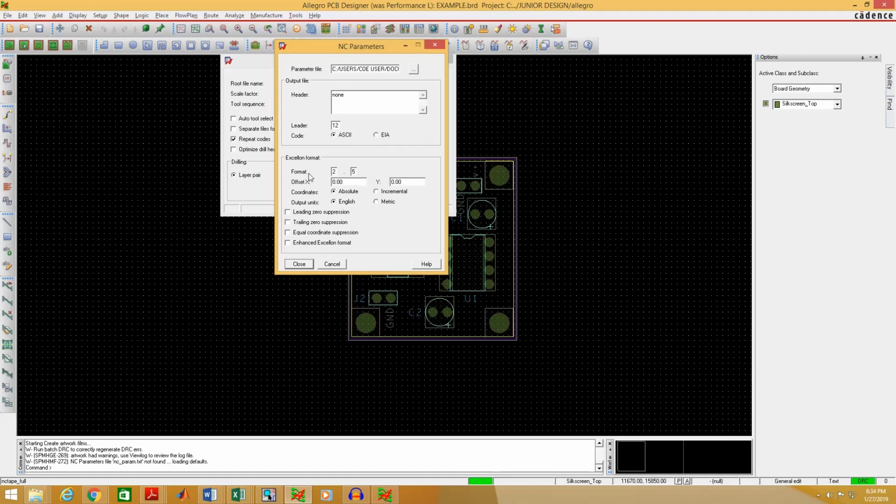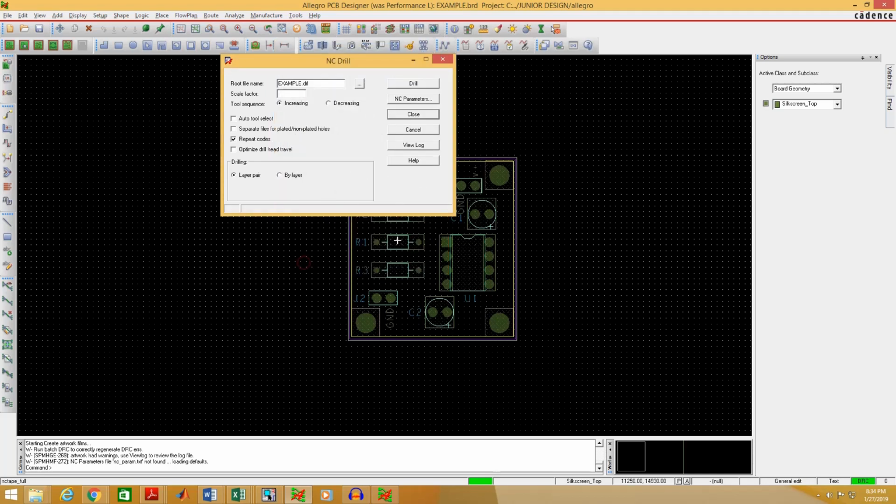Make sure the format is 2 and 5 here and the offsets are 0. Here select leading zero suppression and enhanced Excellon format. Make sure that you select exactly this configuration while creating the artwork. Close this window.